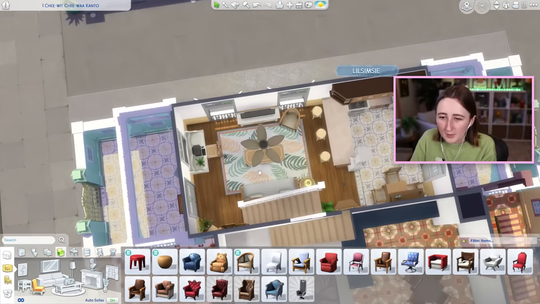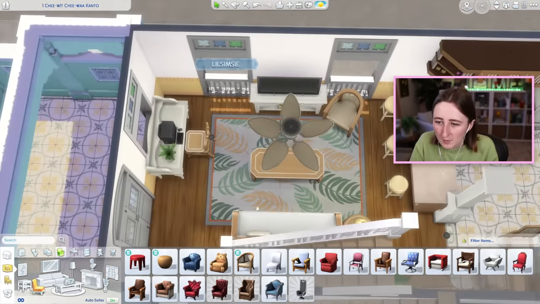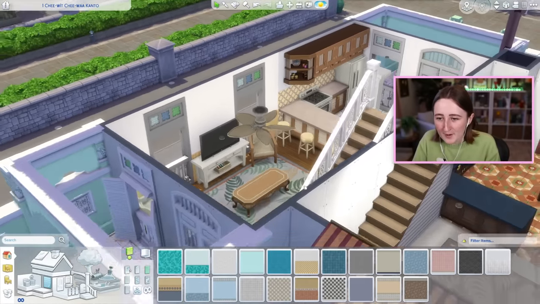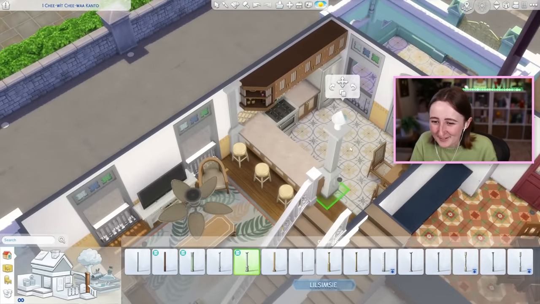Okay, so this is kind of what I'm thinking so far for this unit. I've got a little desk by the front door. We have a small living room. In the back, we obviously have the big kitchen and dining section. I can't tell if this tile is absolutely horrendous or if it's kind of good. It's not clear to me. I don't know which version is better.